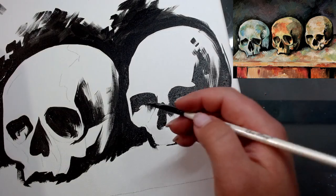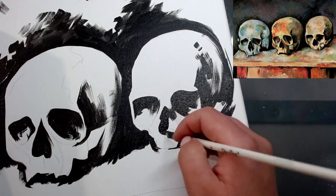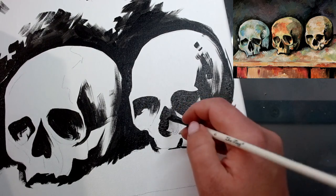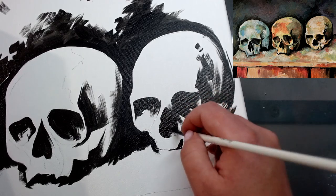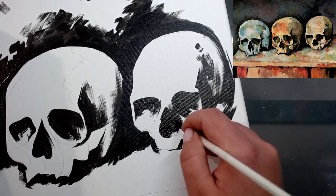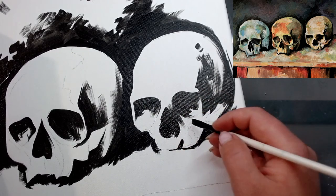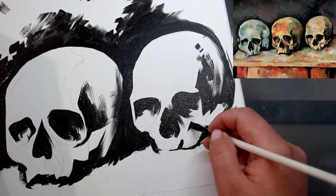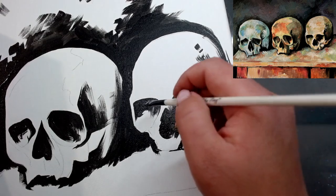See, there's a lot of detailed work. Lots and lots and lots of details, and they're all very fine and very precise, I would say. The only thing you have a lot of wiggle room with here is the color. So with the color, you can definitely modify the color and it will still look really good. But as far as shapes, you're likely gonna need to stick with the shapes.